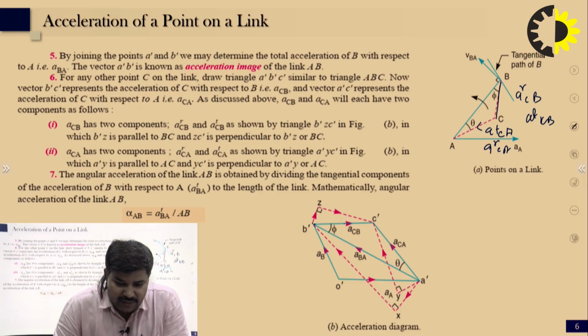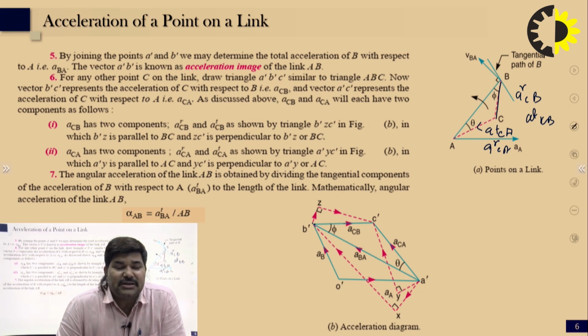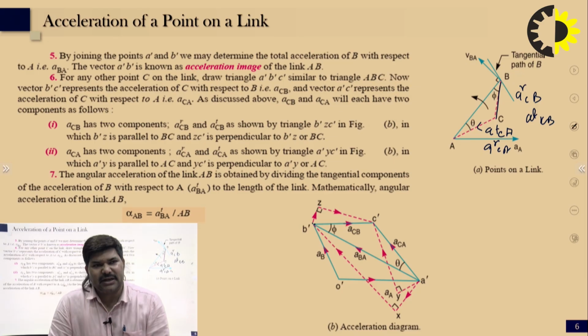So please remember, if I summarize here, if any particular point has the acceleration magnitude and direction given, and for another point only the direction is given, we can draw the velocity diagram and find out the acceleration and the acceleration image of this particular link. And for the other point, if two other links are given, we can again draw the radial and tangential components, intersect at some suitable point, and calculate them, right.